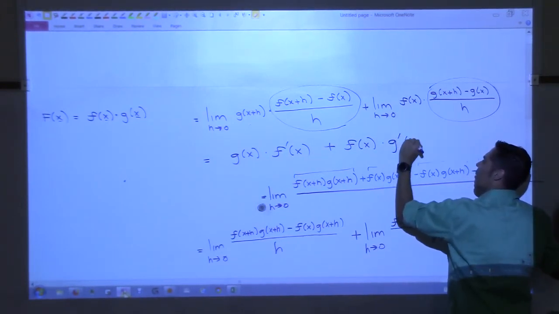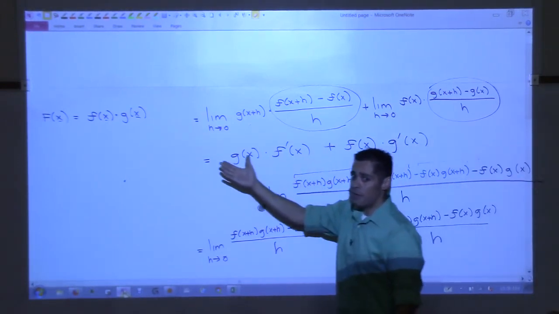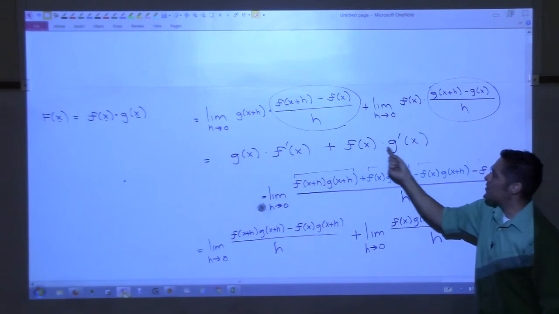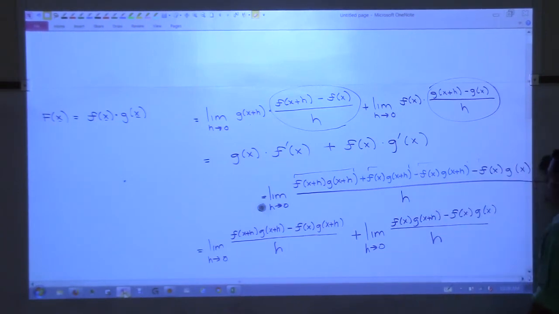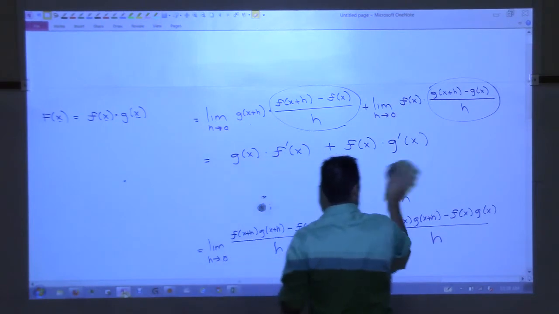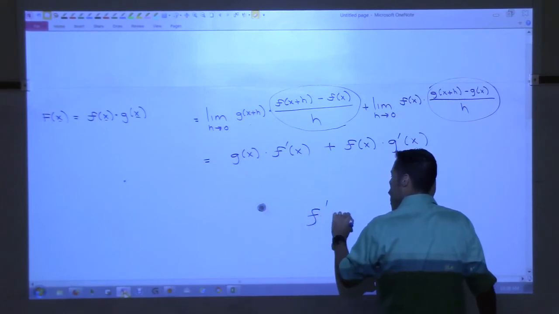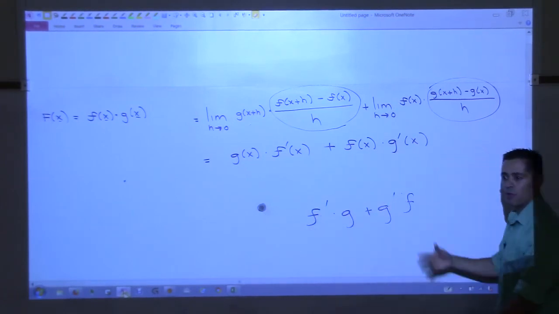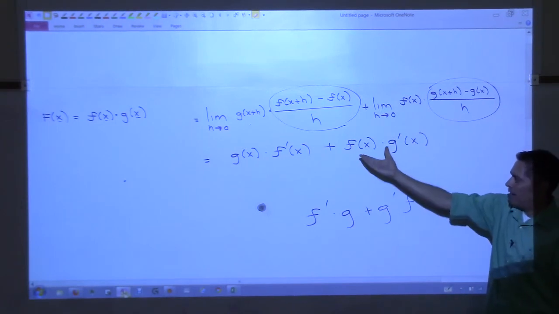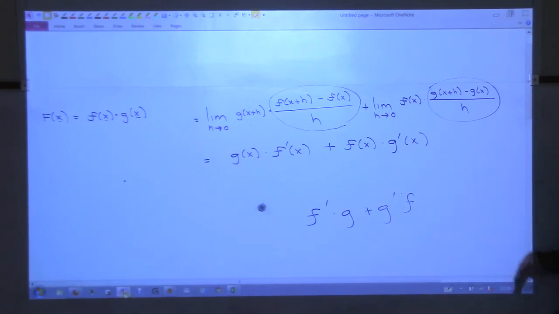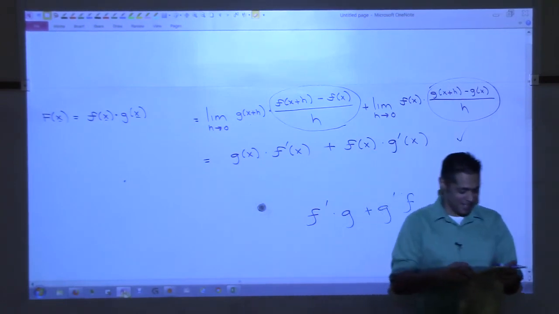That's g prime. And that means that the derivative of a product is equal to g times f prime plus f times g prime. Now remember, multiplication doesn't matter, right? Like how you arrange things, that's not the way I gave you the formula. My formula said f prime times g plus g prime times f, right? That's the formula I gave you. This is that, right? Because you could just flip these, whoosh, and that's this, and you could just flip those, and that's this, right? So that's it. That's the proof. It requires that hidden zero, though. Not very easy to get to that hidden zero.